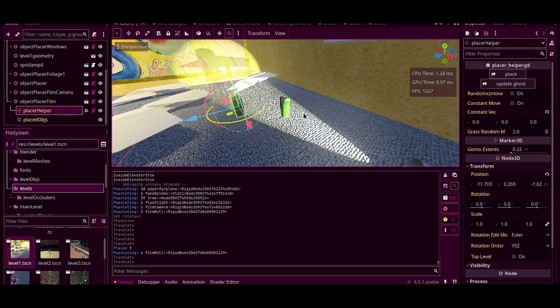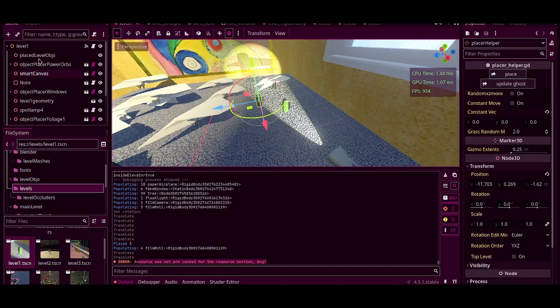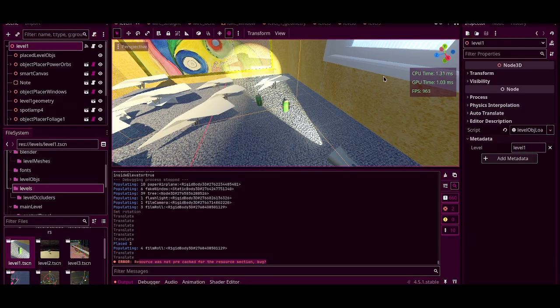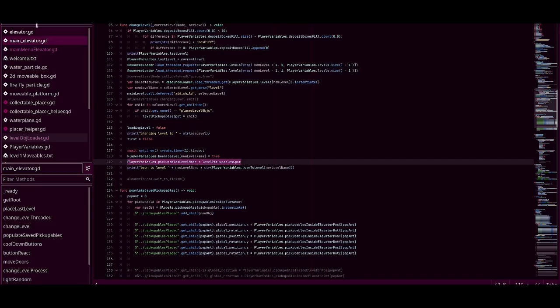It only does this for stuff like pickupables for the first time, because I don't want to keep populating that over and over again. So I have my object placers here, but then in my level, I have a script called my level object loader, and that's the thing that will then repopulate all the objects that are saved within the level, so you can put an object wherever you want in a level, and it will save its position, how many objects are in a level, and so on and so forth.